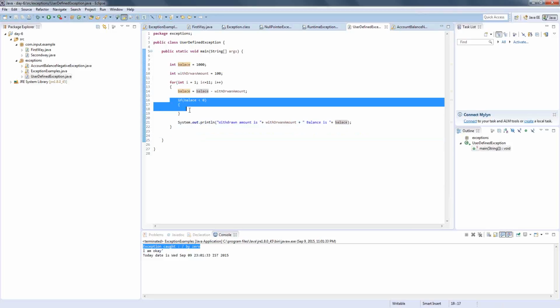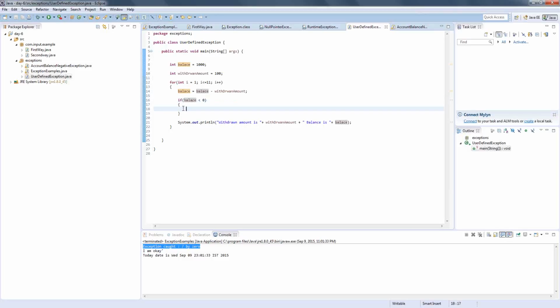This will be our usual things, but before that we'll check if my balance is becoming negative, then throw my exception. What exception have I written? AccountBalanceNegative, and whatever message I want to give, I can give it here: "Balance cannot be negative, please deposit some money", something like that.